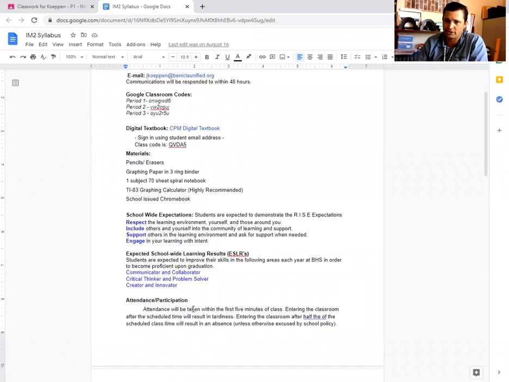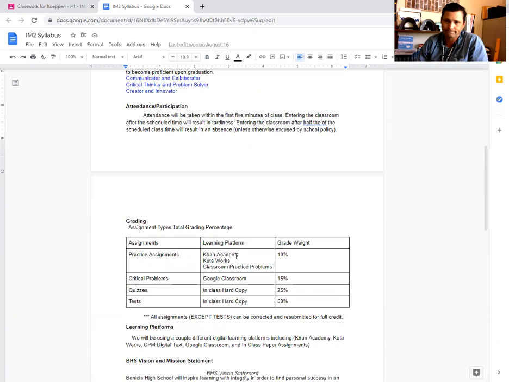Attendance and participation. As far as guardians go, you should know that if your student is absent, I do understand this is a year where absences are going to happen, because we've got to go get a COVID test, or maybe we got sick, or whatever it might be. That's why I use the Google Classroom and post on that. If a student is absent, they can always find the class assignment for the day.